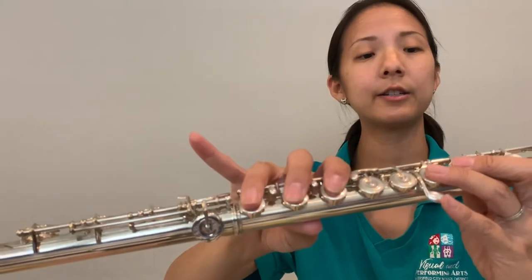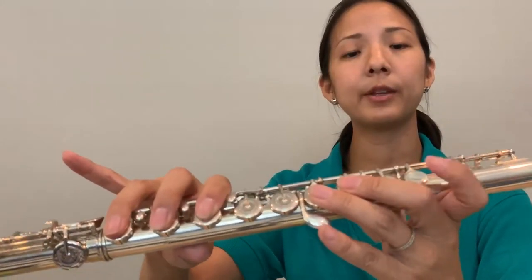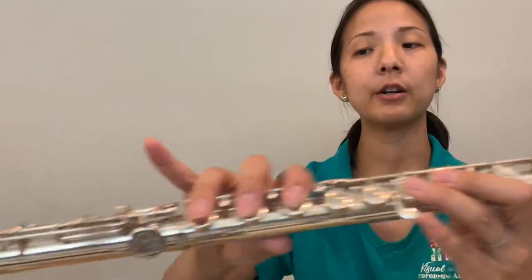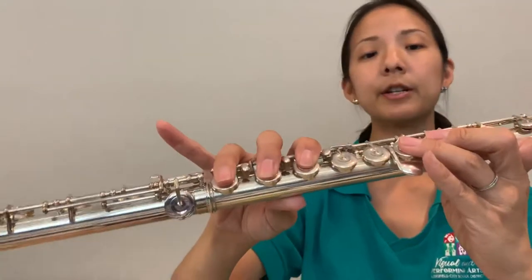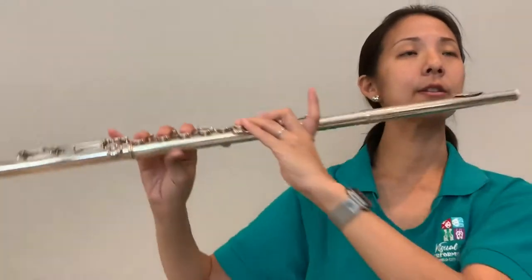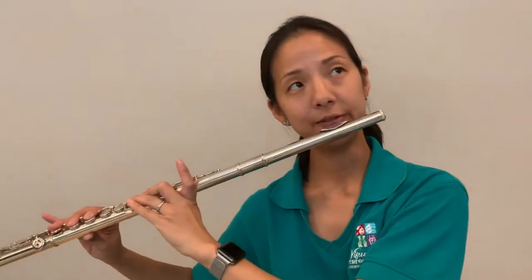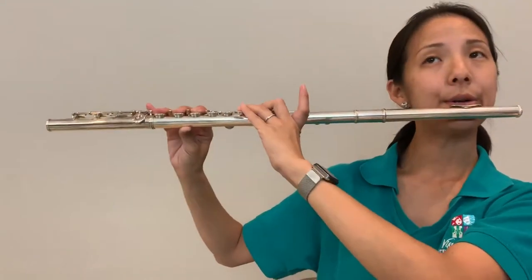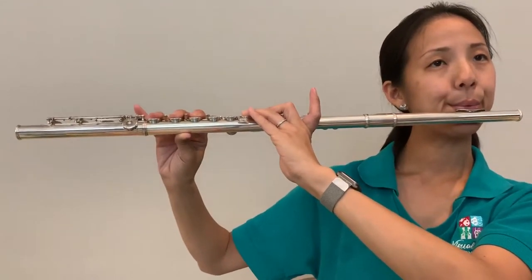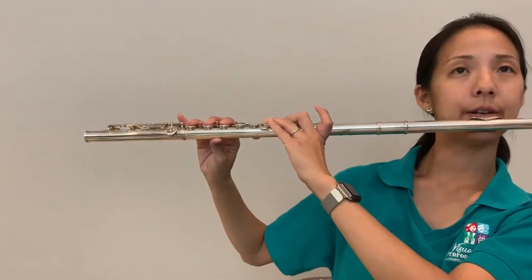They switch places on their designated keys. If you did that right, your first finger should be up and the pinky is also up. The thumb is back on now because it was up for C, and everything else is down. This is our D. I'll play D four times — four quarter notes. Play with me: one, two, three, four. And that's our D.